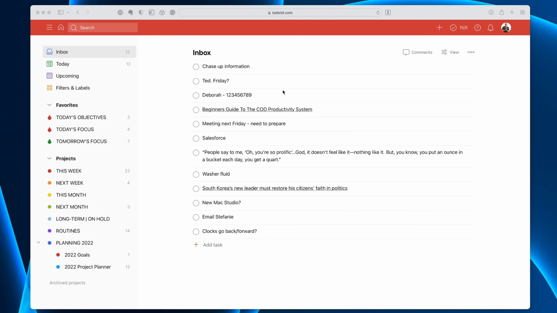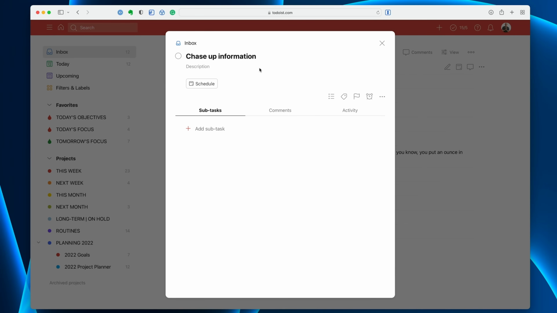So let's look at the first one here. We've got chase up information. Now, by the way, I'm using Todoist here, but this applies to any task manager. This is my main task manager, but this really applies to anything.